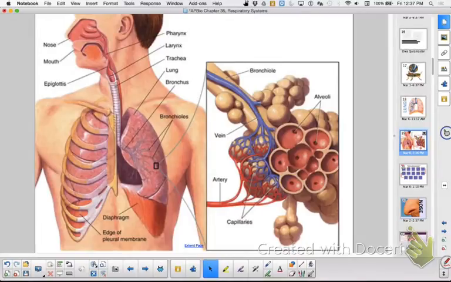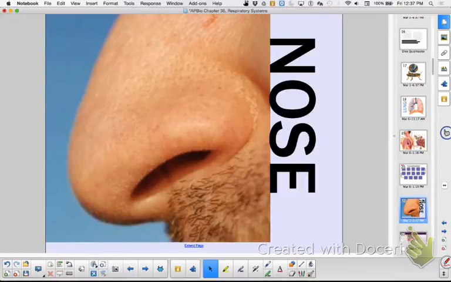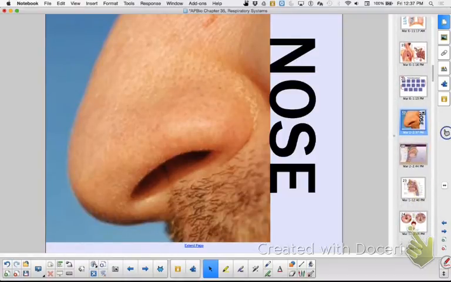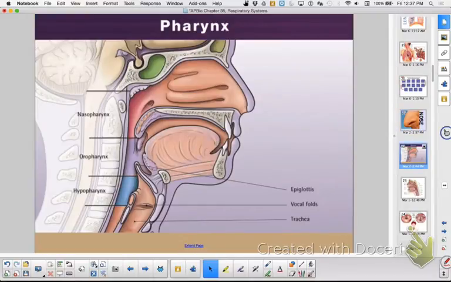When we first bring our air into our bodies, though, we might want to use our nose. What are all the things our nose can do? Filter, moisten, warm. Good. Okay, there's a tube that is used by both our digestive and respiratory system. What is that? Esophagus is for food. Pharynx. It's at the back of your throat. Okay? So air, and you're going to have air come in the nose, right? And you're going to have food come in the mouth, and both of them are going to be in this area of the pharynx. So how do we protect our trachea?